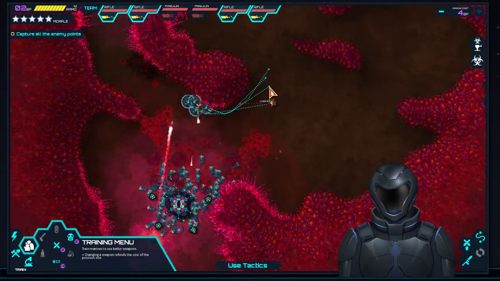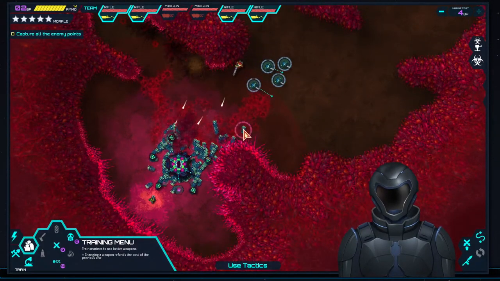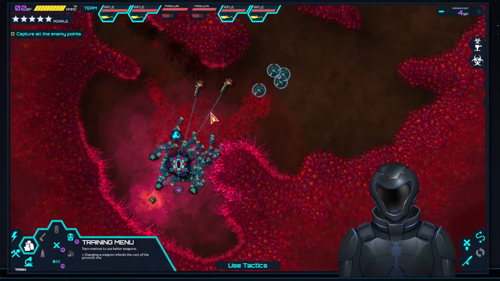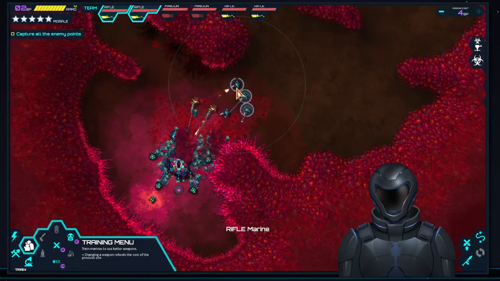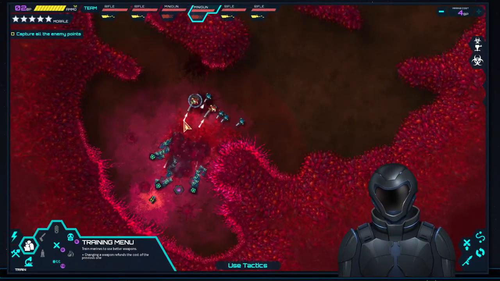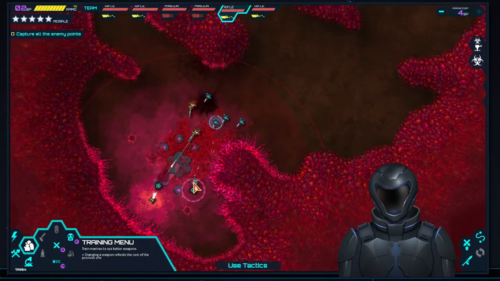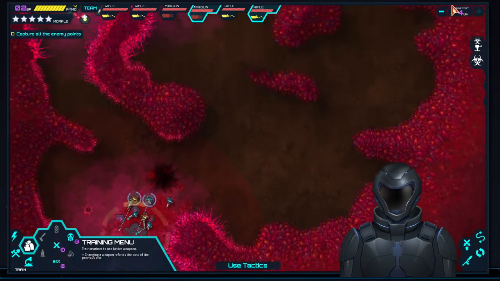Let's get the regular soldiers out of the way of that gun in the back. Cannot wait for me to get snipers. Alright, we're gonna try to just use these guys to blast through. Take that down. Here we go. Alright, easy. Yeah, this difficulty so far, pretty easy. I'm gonna get this thing captured. Alright, so far so good.